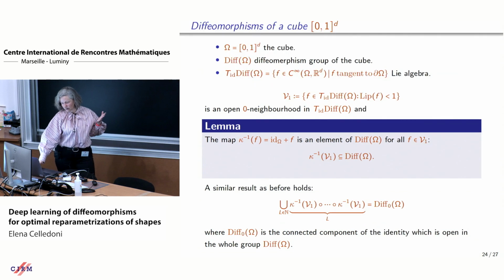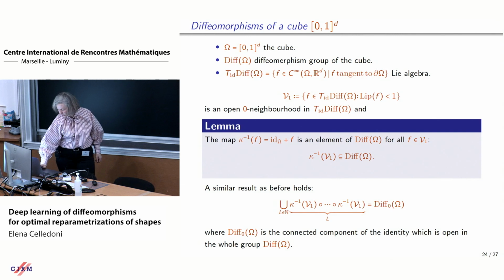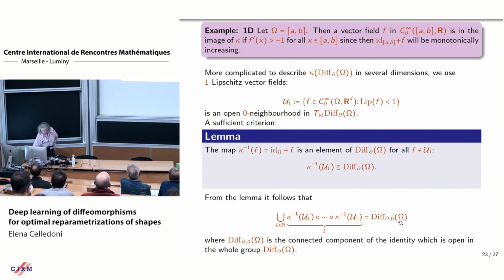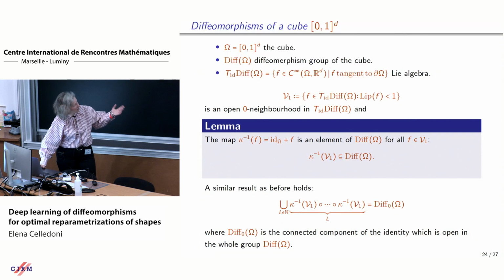When it comes to the cube, things are slightly different, but not that different. So the result is rather similar, and I don't want to go through it again. What you do, in fact, also in this case, is reproduce not the whole diffeomorphism group, but the connected component of the identity, and that's what you want. So it's the deformations of the identity. And similarly in this case.